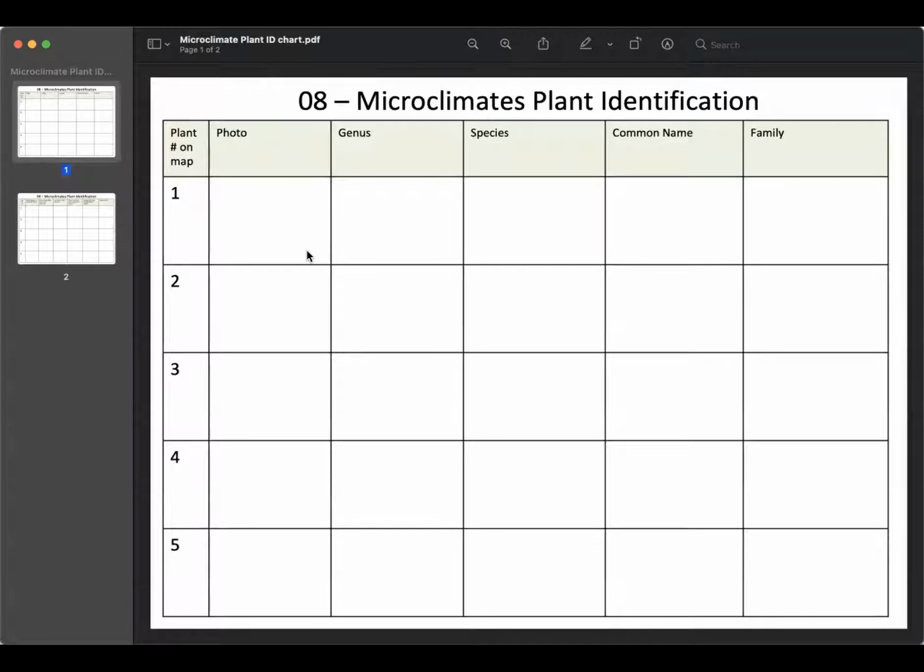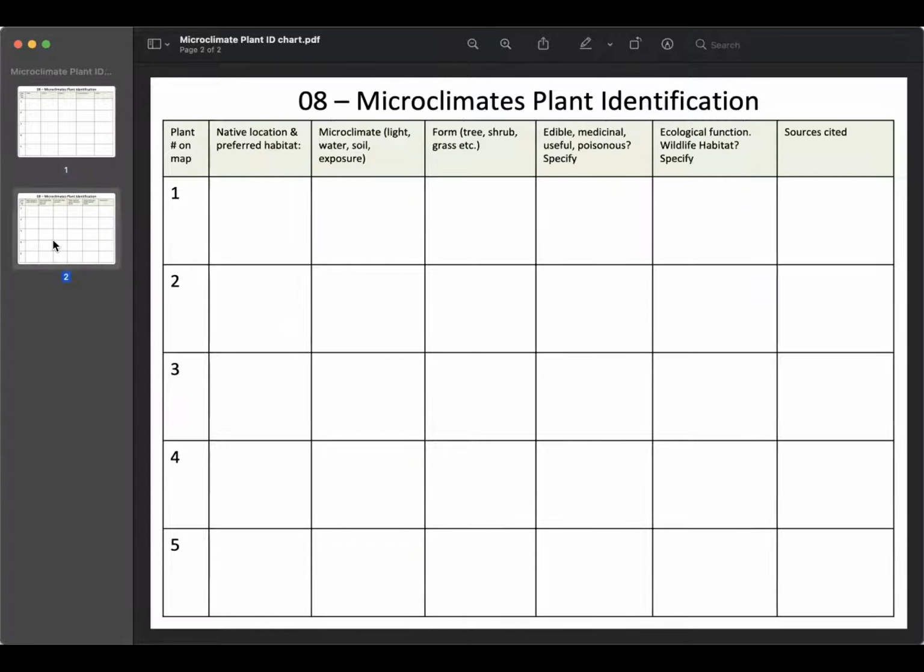There we go. So this is one of the suggested layouts for your 5 plants. You have a photo, and then the genus species, which is the botanical Latin, and then the common name and the family. And on the second page here, there's a little bit of added information that we're looking for.